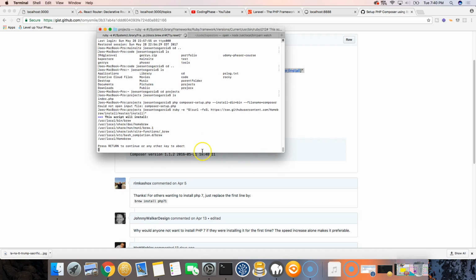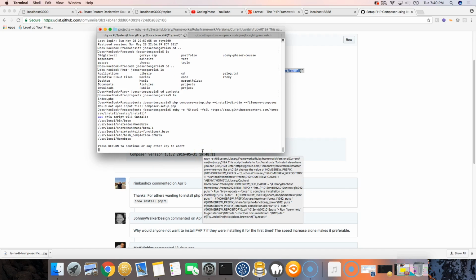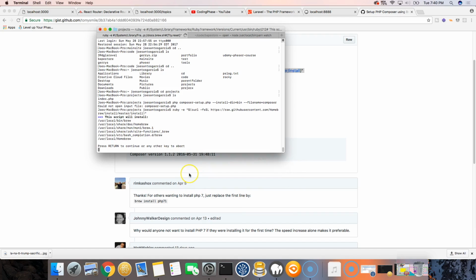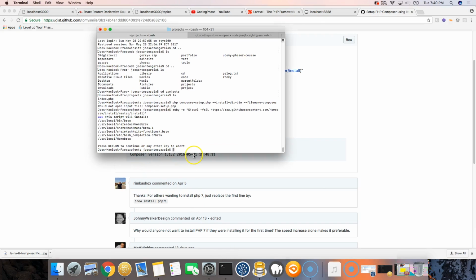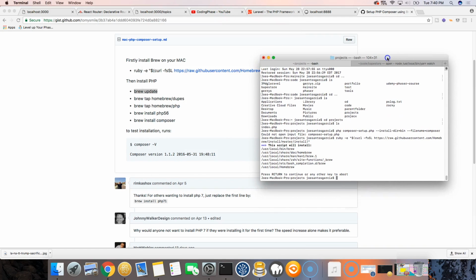What that's gonna do is install Homebrew for you. I already have it installed. And then from there you're gonna copy each one of these, Command C, and paste it here, and then press enter. After you do that, you're going to have PHP 7.